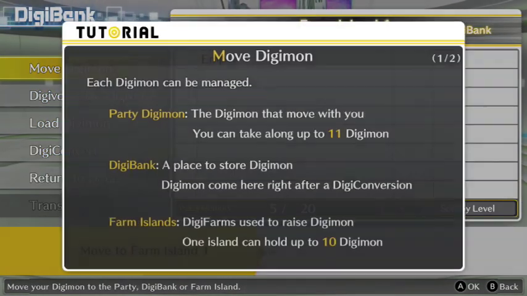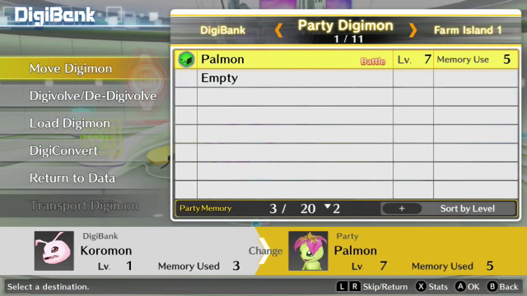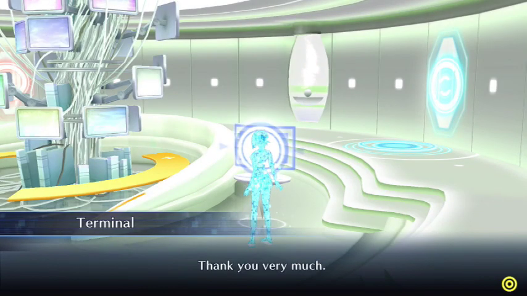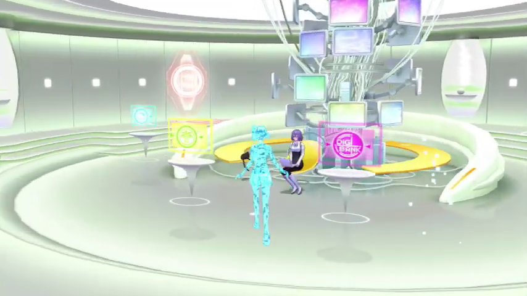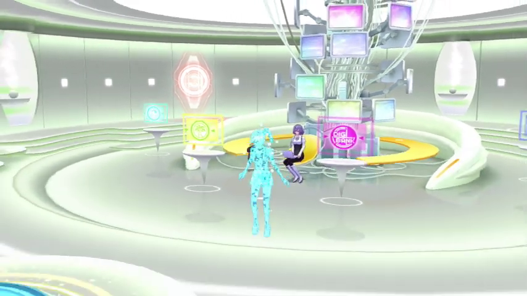Let's see, move Digimon from storage. Coromon goes into my party. And let's see what this is. Oh, I thought it was a shop. Mirror Dungeon. By using the short gates prepared by Mirai Makogura, you can revisit dungeons you have explored in the past. You can accumulate experience in various methods by searching and collecting. Okie doke. Have you understood the Digilab? Everything here is meant to assist you, so please use them well. Thank you, girly.